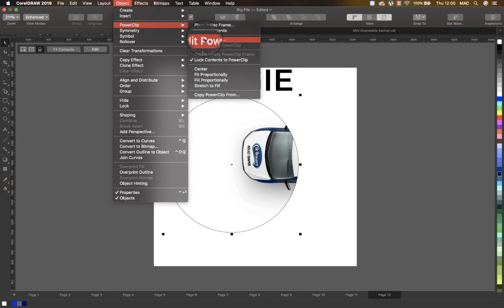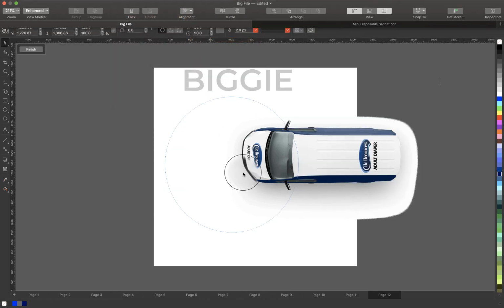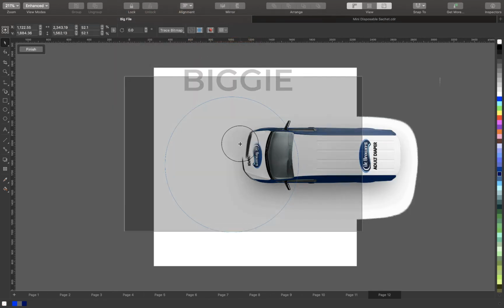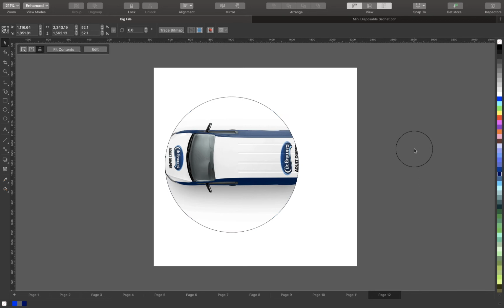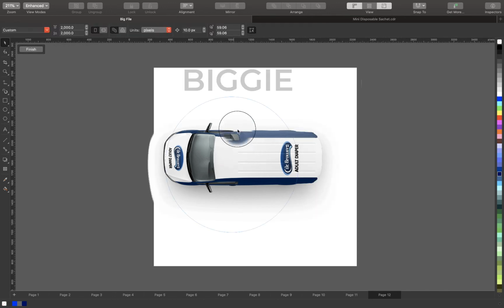So this is to edit the power clip. You can extract the contents of the power clip, or you can edit it. If you click on edit now, it will take you inside it, and then you can edit it. If you press your control and you click outside of any object, it will close the edit. So I'm pressing control now and I'm clicking. At the same time, if you press control on anything that has a power clipped object, it will open it for you. And then you can press control to come out.